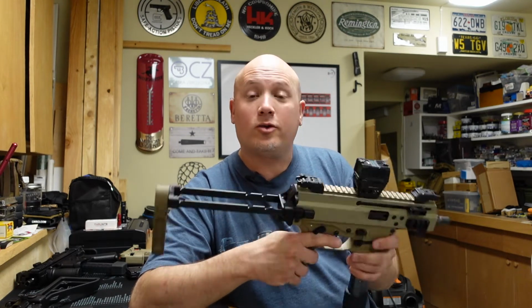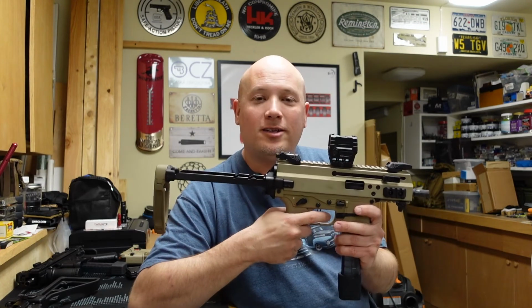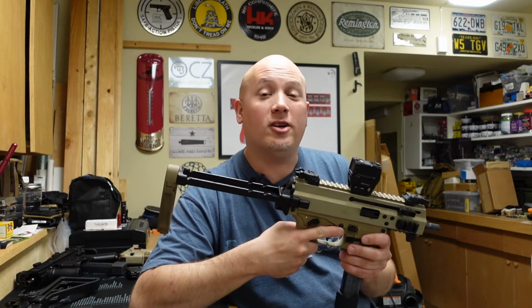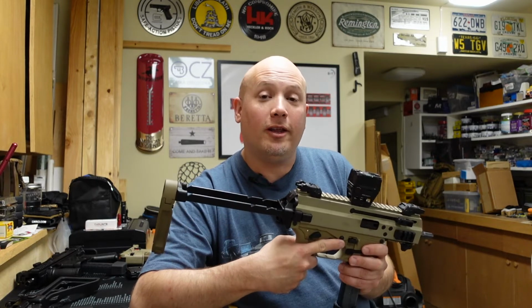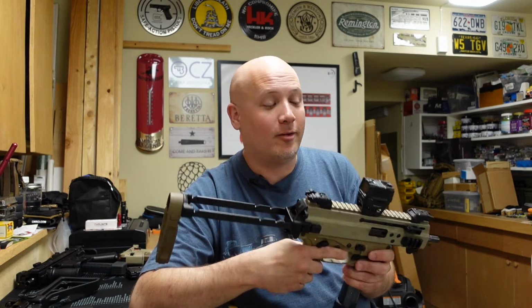The trigger works great. It has a nice reset to it. It's very light and crisp. I just don't like the feel of a flat face trigger, and neither does my wife. But it shot great for her. She really liked it, like she likes all other B&T guns. I guess we're just a B&T family around here.